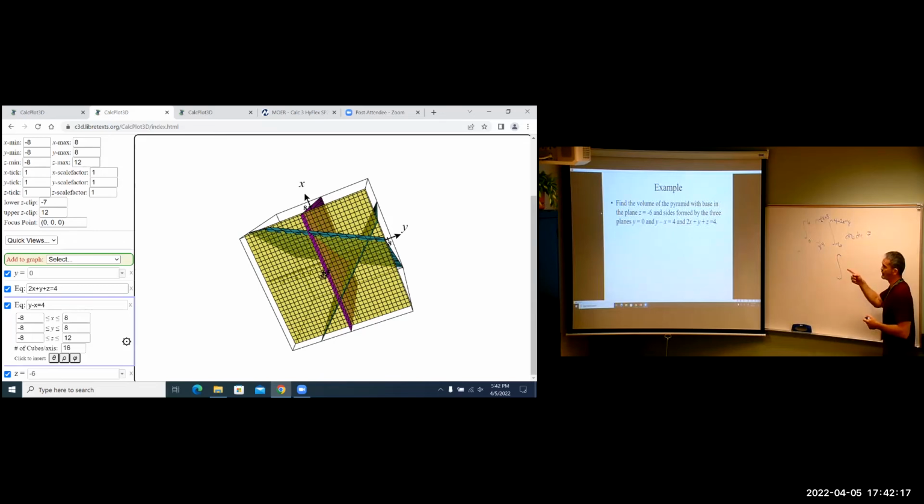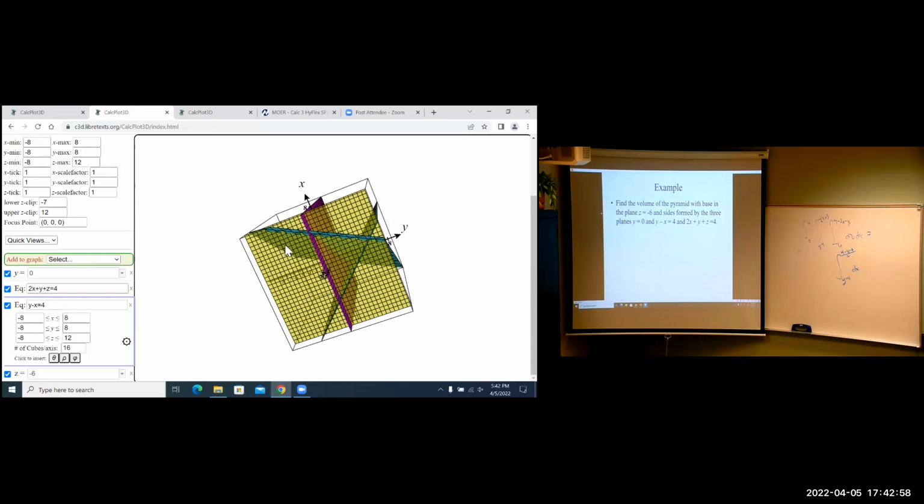y minus x equals 4, solve for x, add the x, subtract the 4. y minus 4 is our lower limit. Our upper is that other plane solved for x, right? This guy here. So subtract the y and the z, divide by 2. So you'll get, let's just write it this way, (4 minus y minus z) all over 2. That's our upper limit. We now got rid of the 3D aspect, right? So now x is done, we're in the YZ plane.